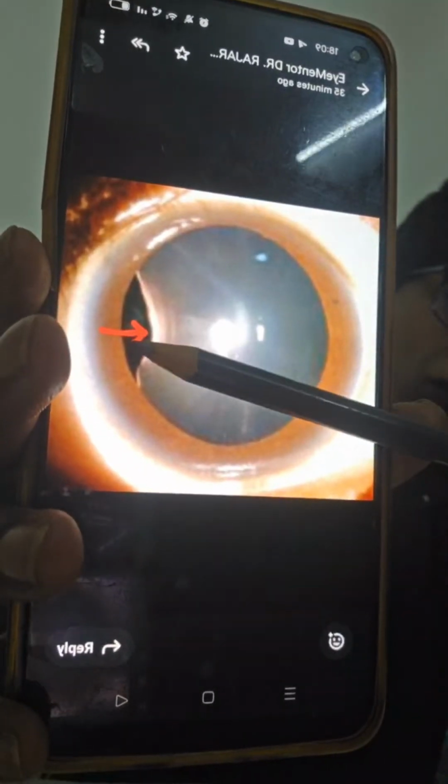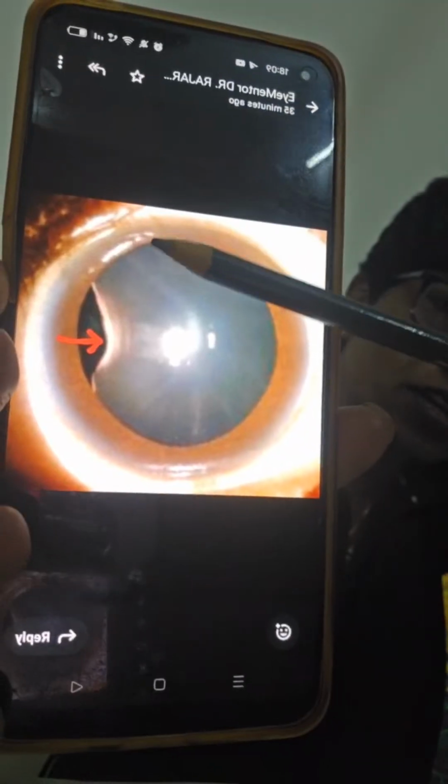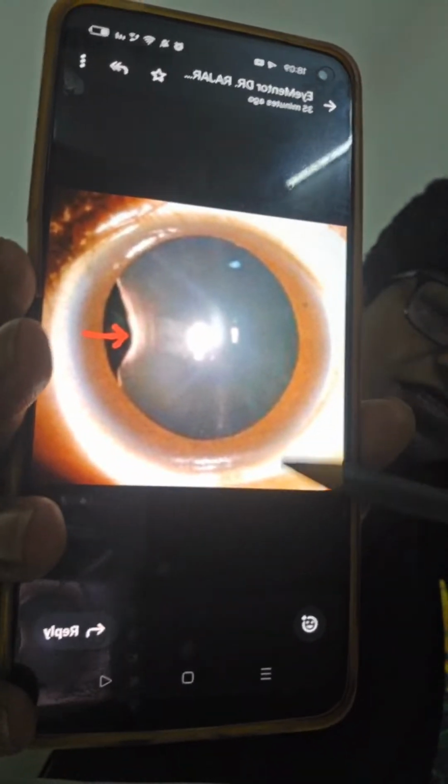All of you, can you make out this? This blackish area, in that area the zonules are not there. Normally you will have zonules 360 degrees, like sun rays, all around the circular lens. But in this area there is no zonule, so the lens shrinks in that area. That is called lens coloboma. All of you able to appreciate lens coloboma? Yes, it's a surface ectodermal defect. Brilliant, BU.